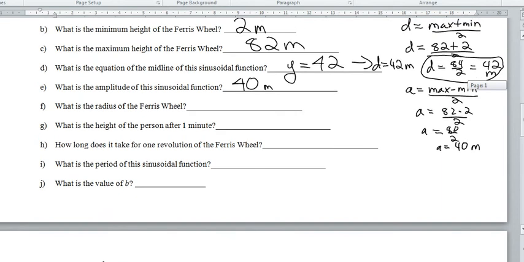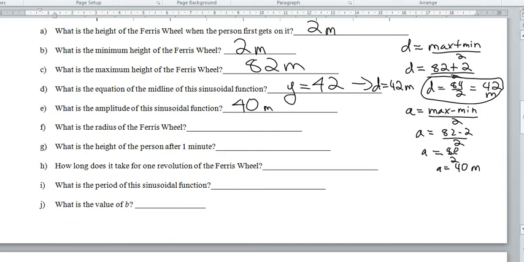Actually, I should ask one other thing, which I didn't put in here. What does the midline represent? Let's throw that in here. It's in the middle of the Ferris wheel. What's in the middle of a Ferris wheel? Or a car wheel? Or a bicycle wheel? It's in there. It's the axle or it's the hub, right?